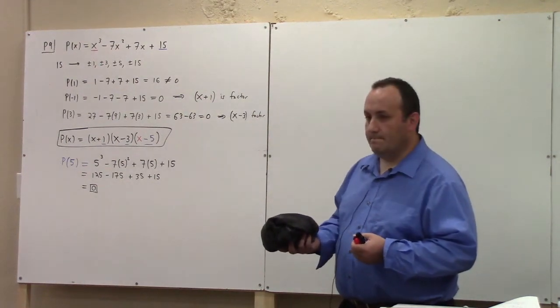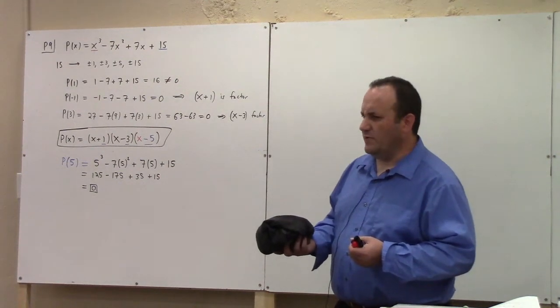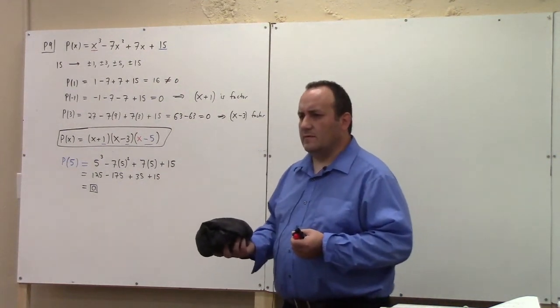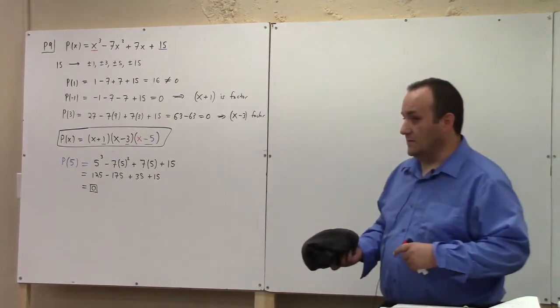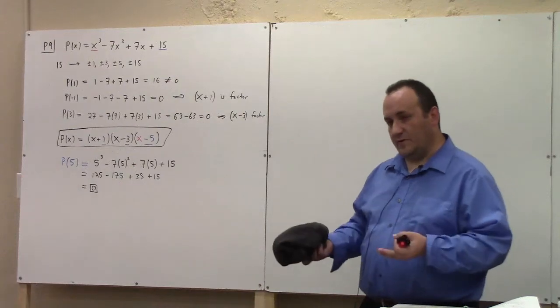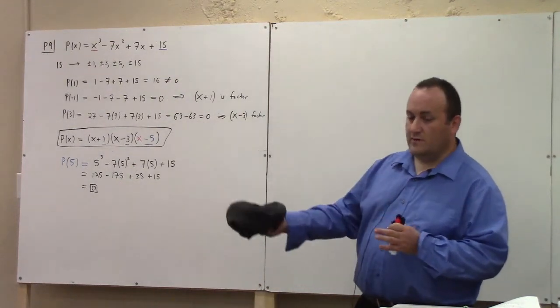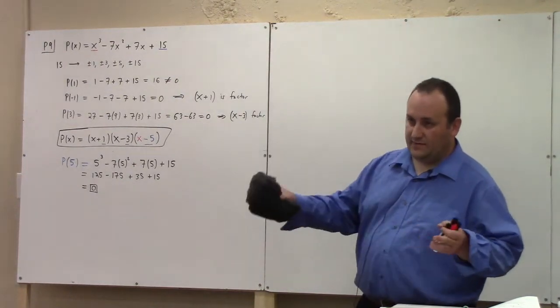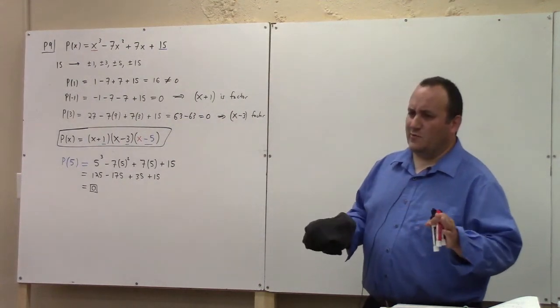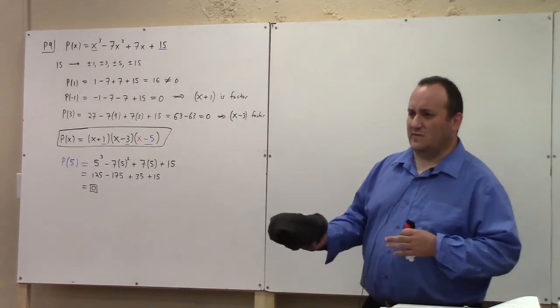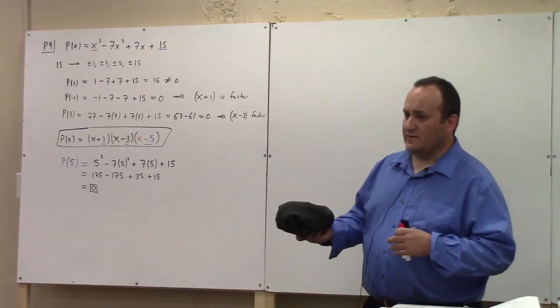So the test on Tuesday is on these? No. It's on tests 1, 2, and 3, but not what I'm about to talk about. The logs and exponentials, chapter 4, is on final exam part 2, and also the homework, which I'm about to give you, but I haven't given yet. In fact, I'm going to delay giving the homework until final exam part 1 is done, because there's no point in distracting you from final exam part 1.